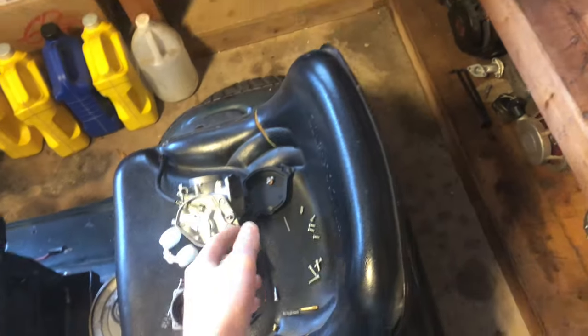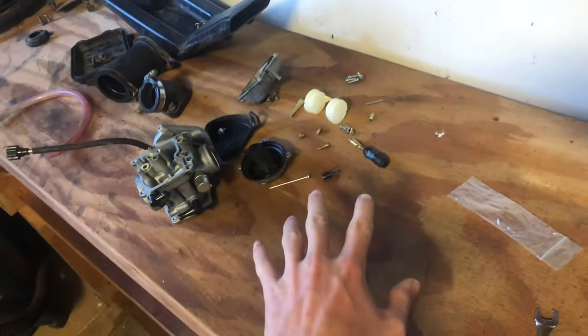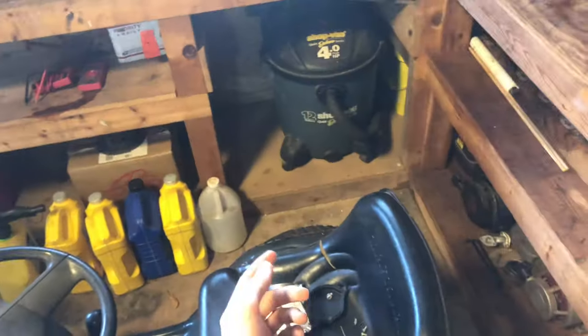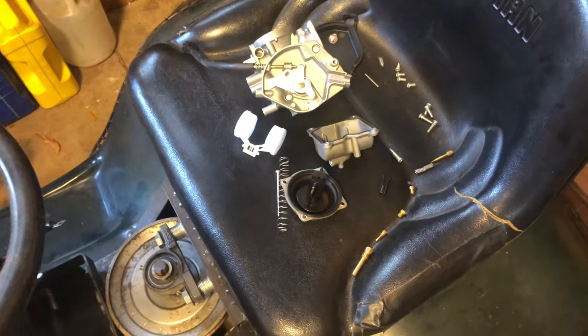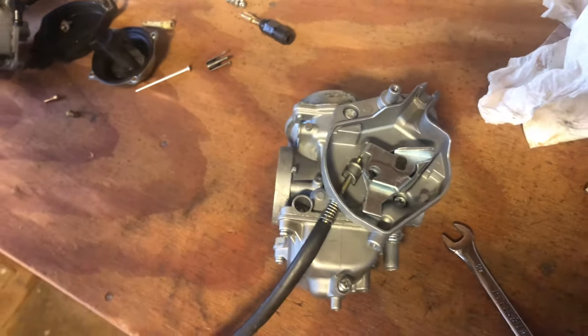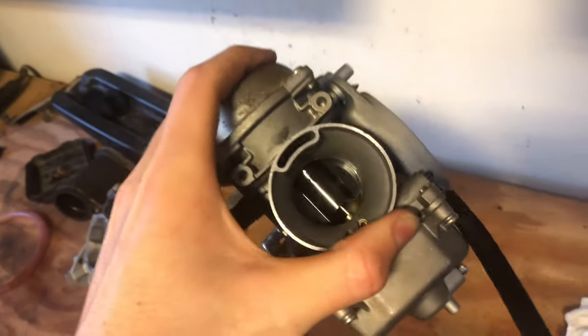So what I did was I took apart both these carburetors and I robbed all the best looking parts and put them all right here and put the worst of the parts right here. That way we can make one good-ish carburetor out of the two. So yeah, let's get it reassembled. Boom, rebuilt carb. Everything seemed to go back together pretty good.